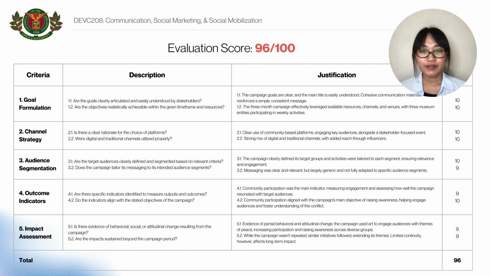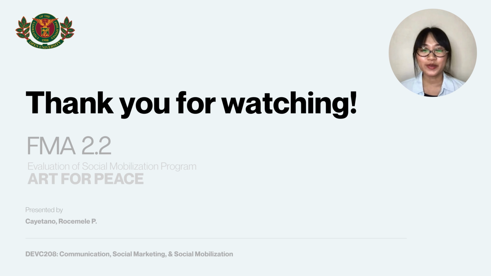With this, I've given the overall campaign a score of 96. It is a strong and well executed campaign with clear impact and engagement. There are, however, areas for improvement, particularly in tailoring messaging to specific audience segments and ensuring longer term sustainability. Campaigns of this nature can be very complex and challenging to execute, but overall, this remains a highly effective social mobilization effort. So that is it.